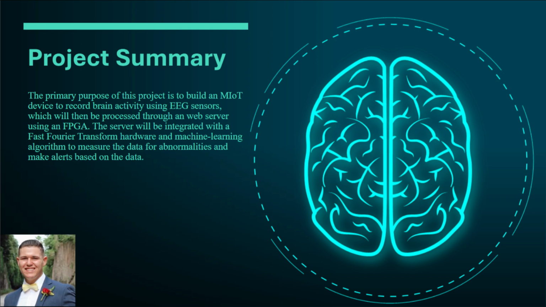That way, medical professionals could send this to research and study the brain waves and determine if there's a solution or not in the future. As well, we'll be collecting the brain signals using EEG sensors. This will be processed through a web server using an FPGA. The server will be integrated with fast Fourier transform hardware and machine learning algorithms to measure the data for the abnormalities, of course.